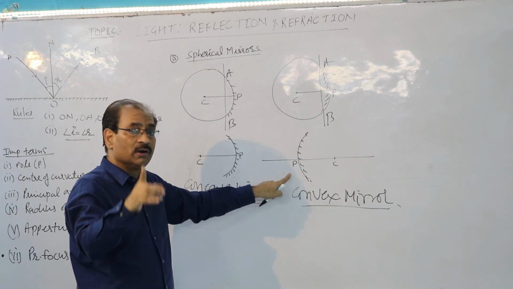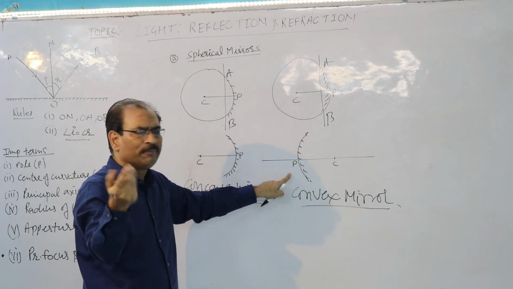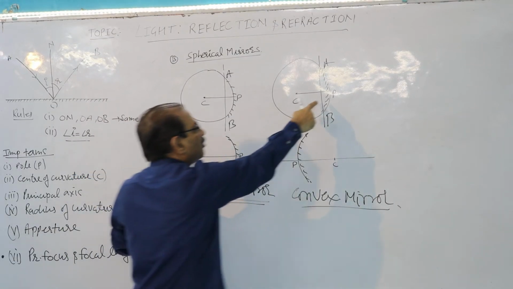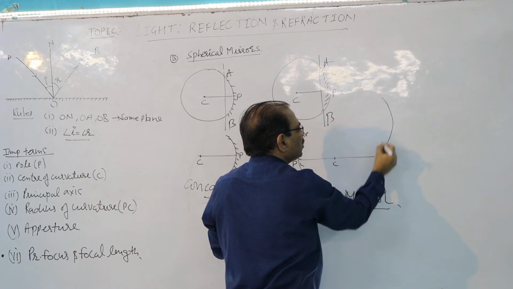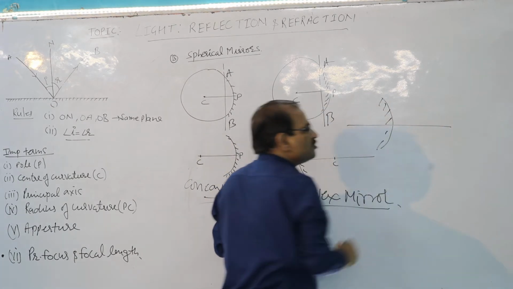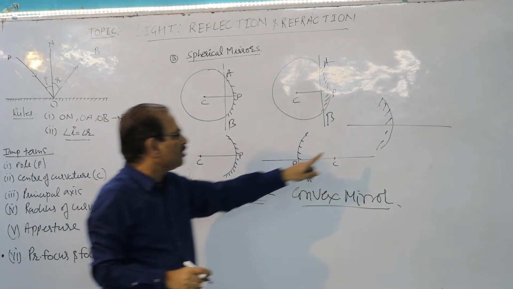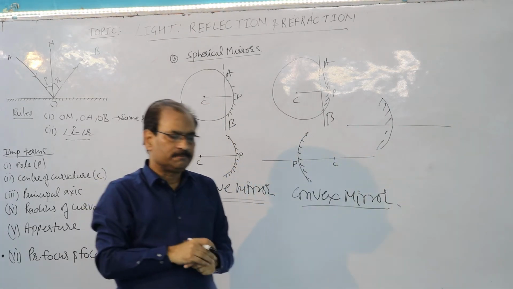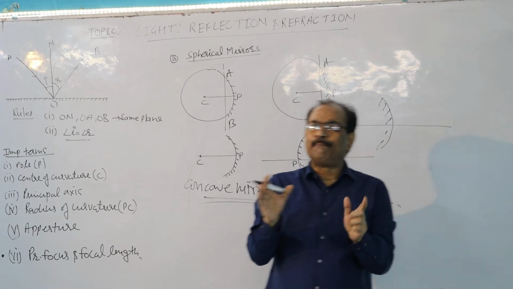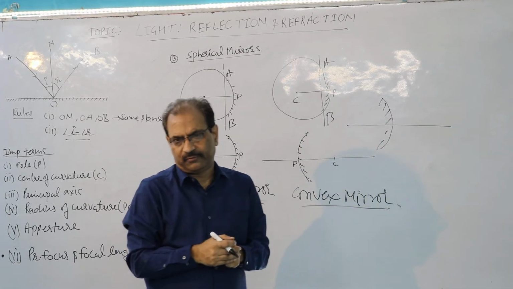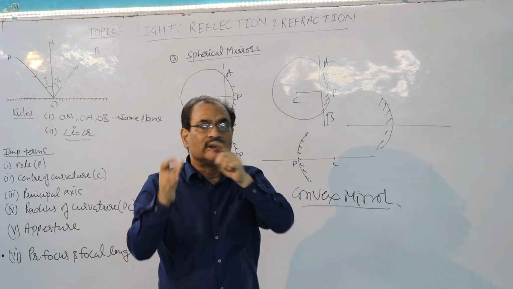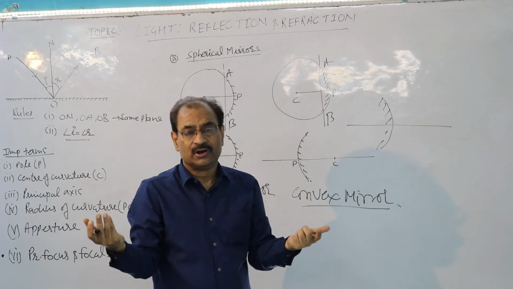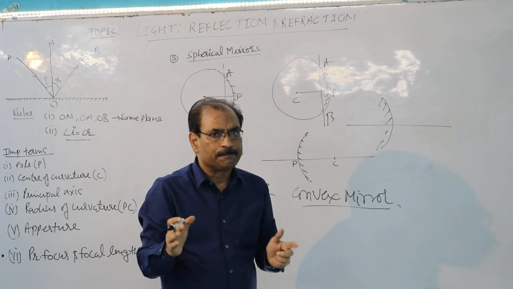Another important question might be coming to your mind. This mirror I have made as it is, but this mirror I should make in this manner. Children, there is a problem in making this mirror in this manner. What is that problem? Remember, I asked a simple question. What is the basic importance of mirrors and lenses in our life? I will give the answer. The mirrors and the lenses in our life are basically used for the formation of images. For the formation of images, I repeat.